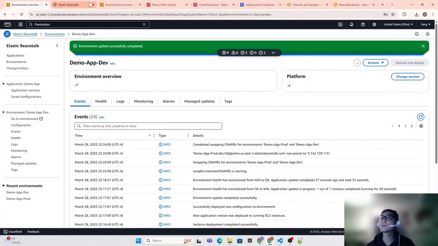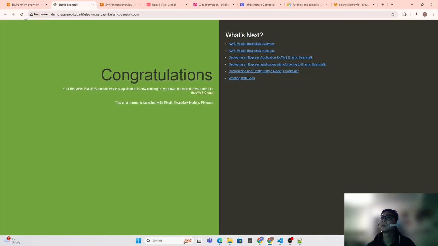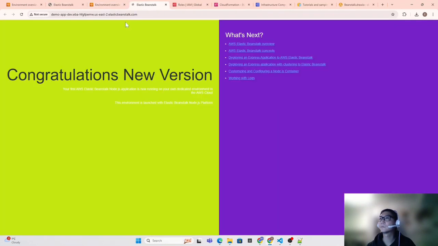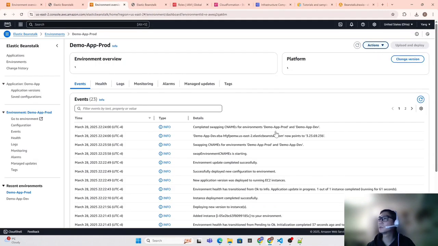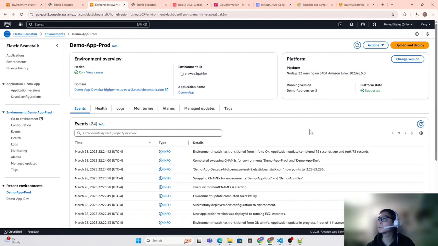Okay, let me close this one and click this one again. Still not swapped. We can just switch environment healthy.